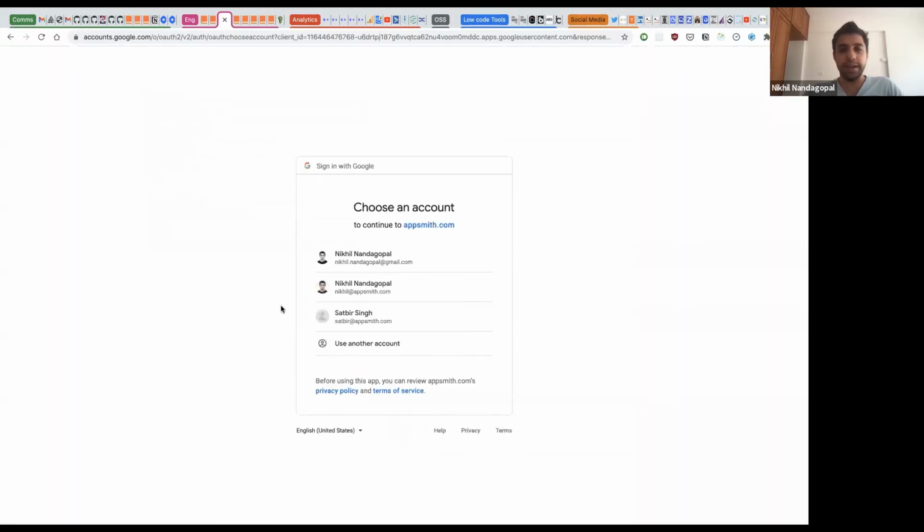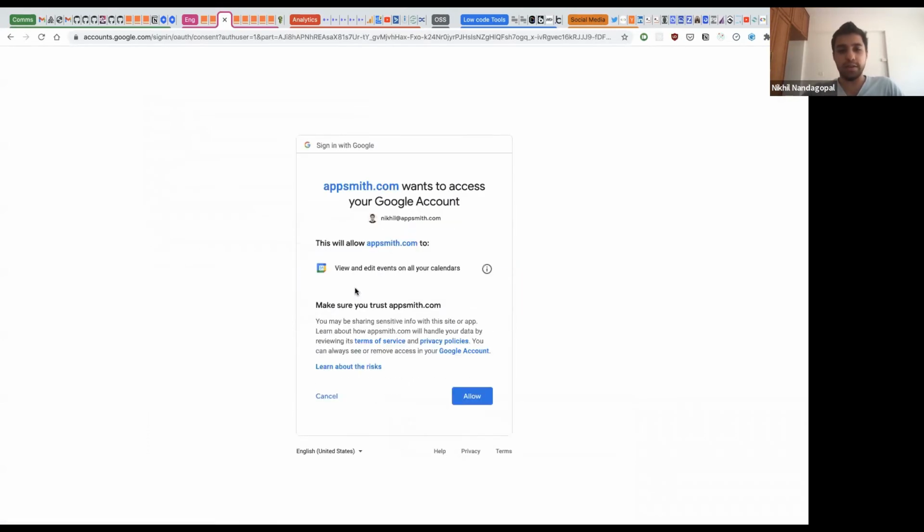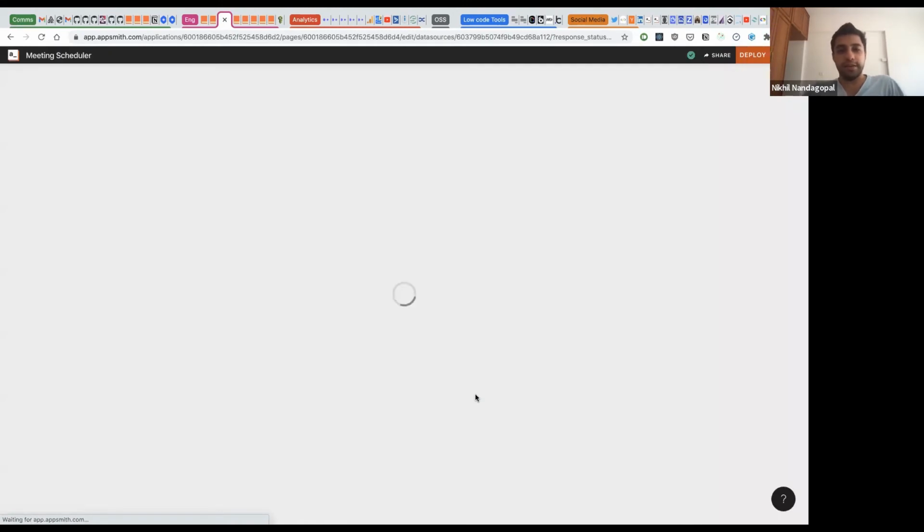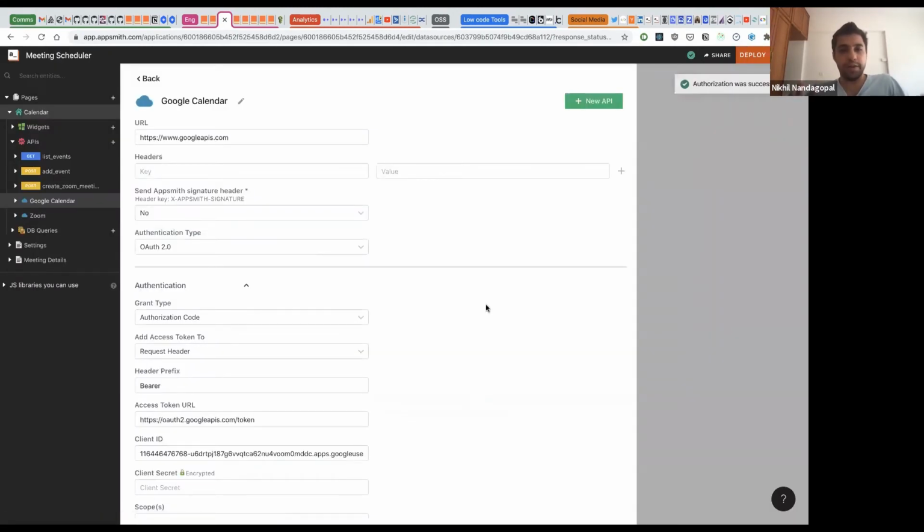What it does is it will redirect you to your account. You can select which account you want to authenticate. It'll ask you to grant the scopes that you've requested. If it's spreadsheets, that will open up here. If it's calendars, because I'm authenticating calendars, it's asking me over here. So I'm going to go ahead and allow that. Once that's done, the system gets the refresh token and stores that on the back end so that it's able to authenticate as your user.